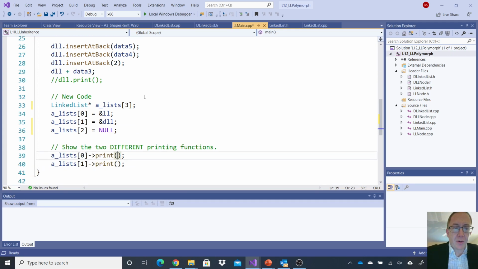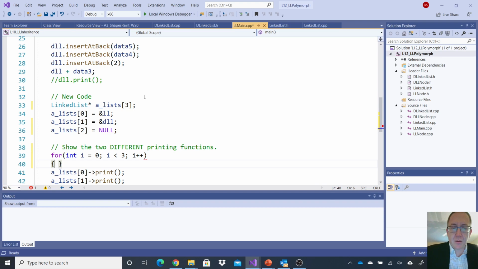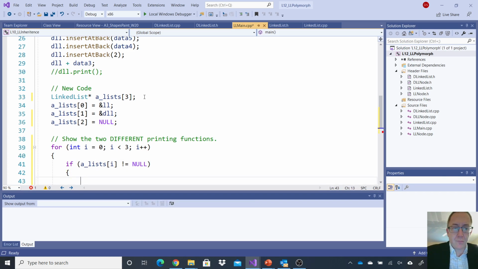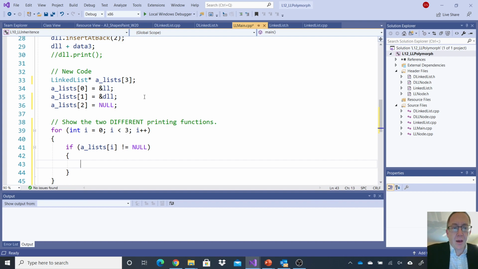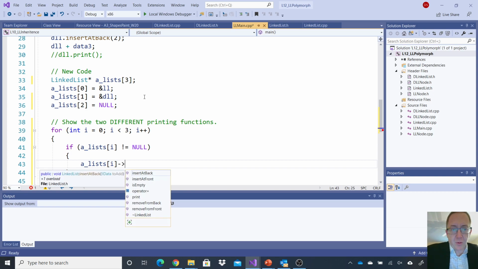And maybe what I can do is, instead of this, I'll do a for loop for int i is less than 3, i plus plus, and I could say if a list at position i does not equal null, and I'm going to say a list at i, and I'm going to call this, and I am going to print.